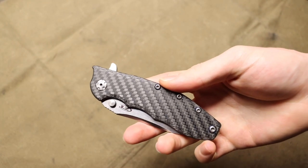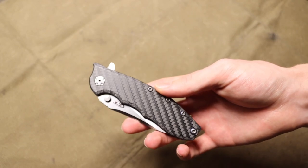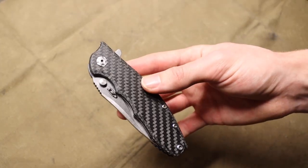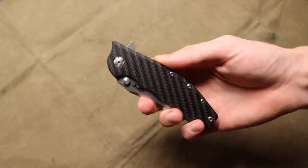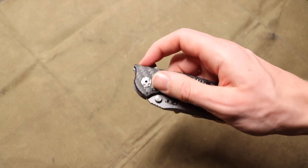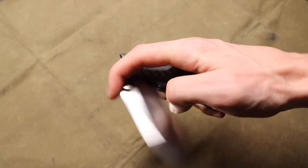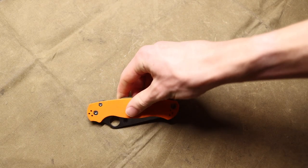The biggest disadvantage is that some models can be a little more expensive — the ZT0630 and 0640 are discontinued and amazing knives, but hard and usually expensive to get. The newer and older ZTs are awesome for the right price. A lot of people throw ZT under the bus and I don't really know why — there's no blade play, they're solidly made out of great materials, and their heat treat is almost always on point. Honestly, I would take a ZT over Benchmade any day of the week.